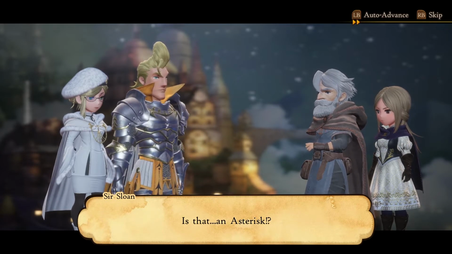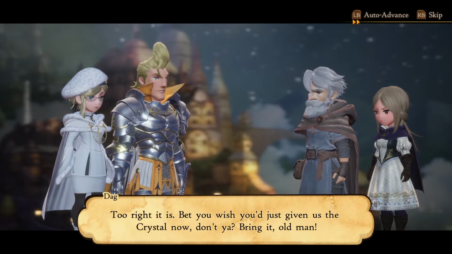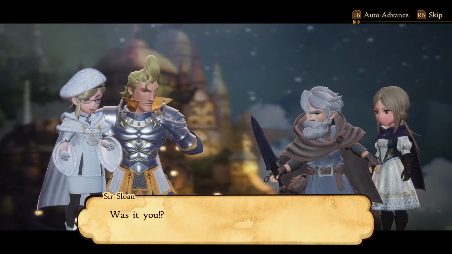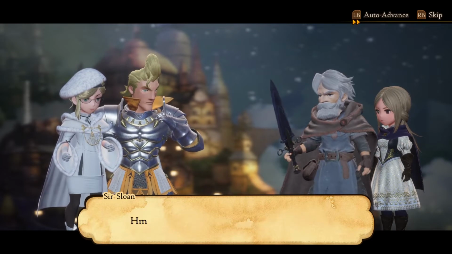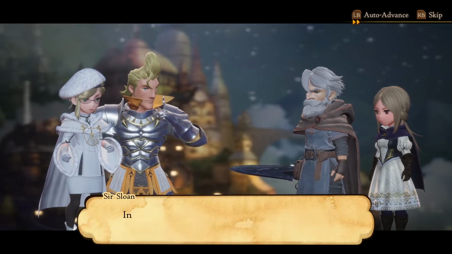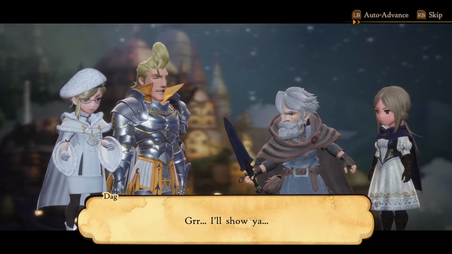Asterisk. What are those things? Too right it is. Bet you wish you'd just given us the crystal now, don't ya? Bring it, old man. What? Was it you? Do the despoilers of Musa stand before me? Musa? What are you on about? Mayhap you are mere mercenaries. In which case, whose coin hath purchased thy services? I'll show ya.